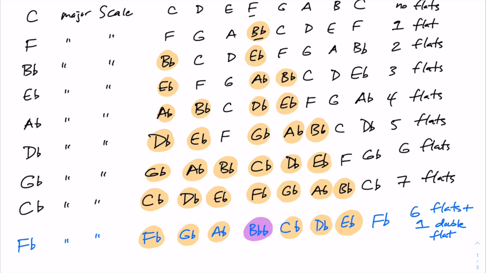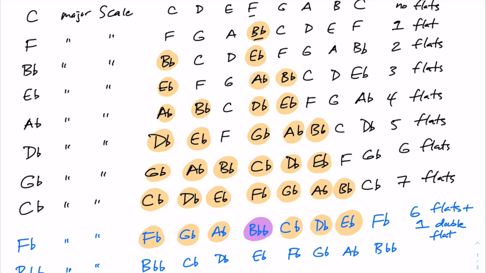All right, let's do one more. Come on, why not? We got nothing better to do. We probably do, actually. Probably have things that we could be working on. But here we go. B double flat major scale. It depends how much you value music. Right? If you really value music, maybe you don't have anything better to be doing right now. Maybe this is a super valuable use of our time. I kind of feel like it is. All right. Okay, B double flat, B flat, C flat, D flat, E flat, F flat, G flat, A flat, and B double flat.